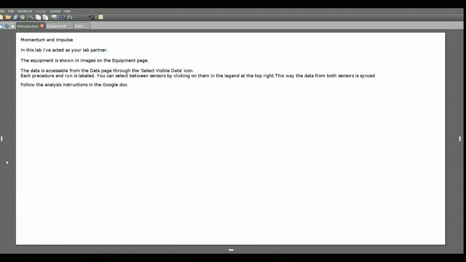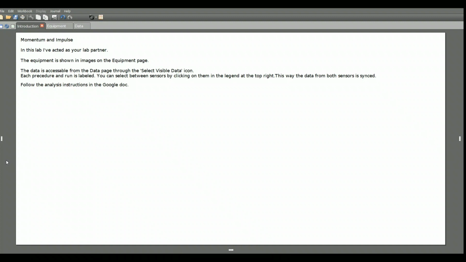Well, we talked about momentum last time, but we were more interested in the conservation of momentum. We would take a picture of what happened before a collision and after a collision, and we would kind of ignore what happened during the collision. And we're going to take care of that today. Impulse is the way you change momentum. You'll see that in the theory of the Google Doc, and hopefully you'll study it in lecture.